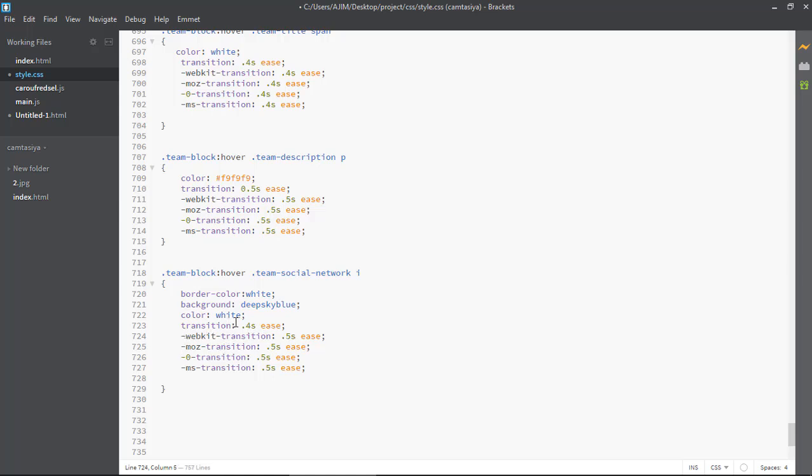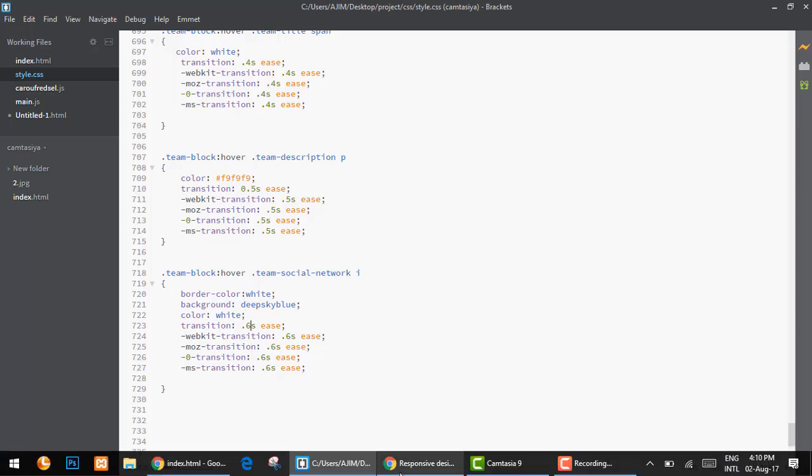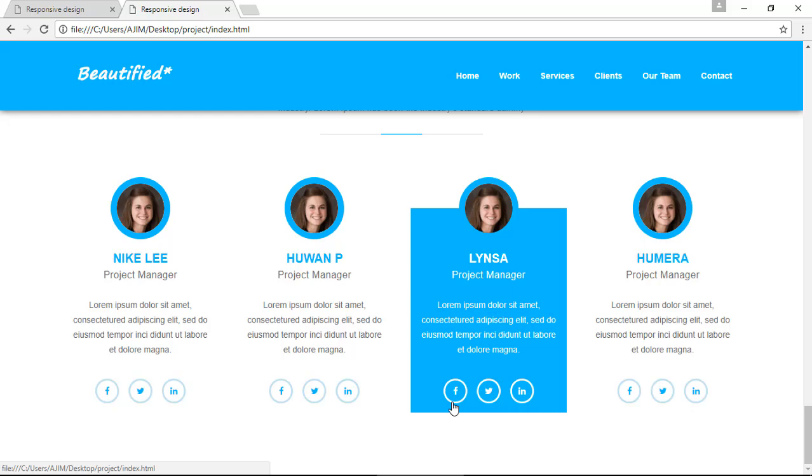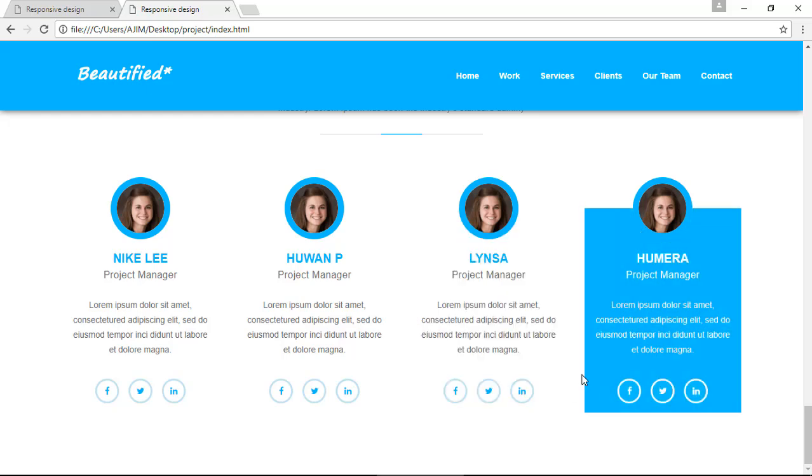After indenting, we'll take a look what we need to do. As you can see, I put here 0.4 second. Now I'm changing here to 0.6 second. So it will come a little bit faster. I am putting 0.6 second, and also I'll be changing the values for the upper one. I put here 4 seconds, so I'm putting here 6 seconds. Now again I'm saving it and then taking a look how we are getting there actually. Wow. See, we are getting beautiful transitions over it. And it is looking cool, isn't it?